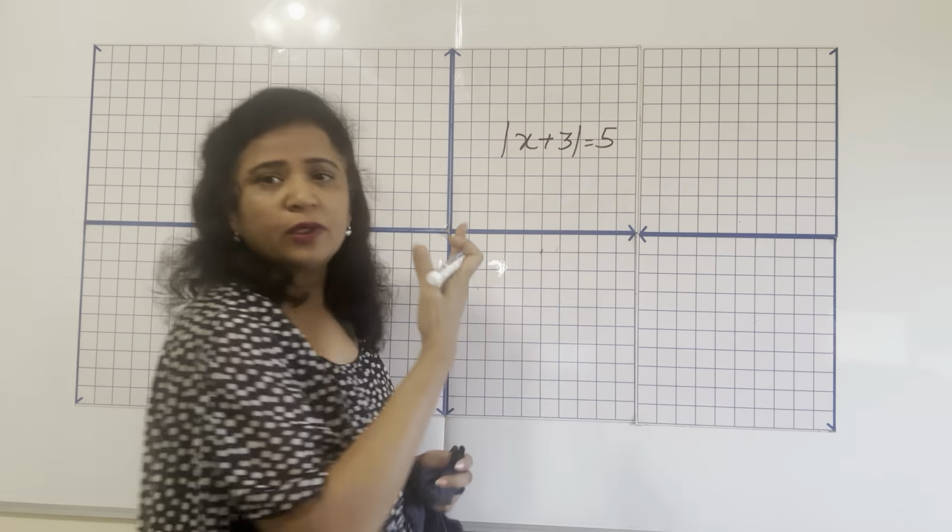So here, remove this 3 from here and you get x is equal to 5 minus 3, that is 2, right? And here, negative x minus 3 equals 5, so add 3 on both sides. So negative x is equal to 8, or x is equal to negative 8. So these are the two values that x can have for this particular equation, right? So these are the restrictions for absolute value. And let's talk about the equation in algebraic form where there is a transformation just for absolute value.